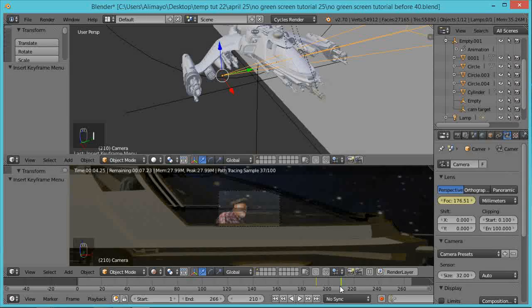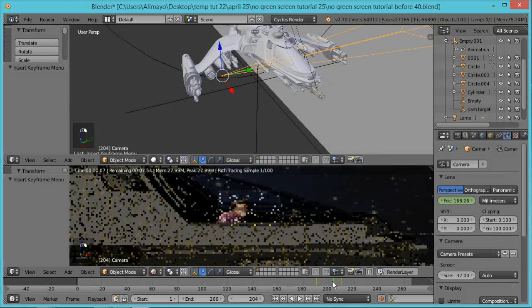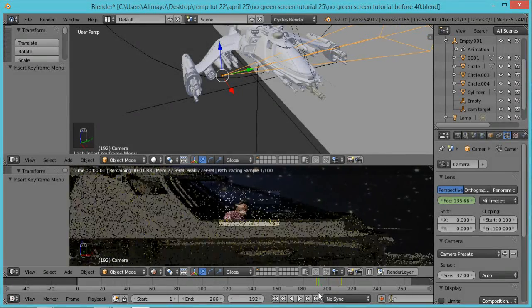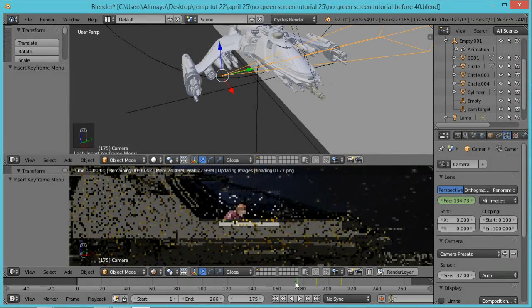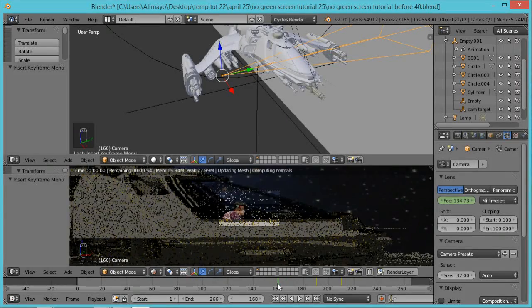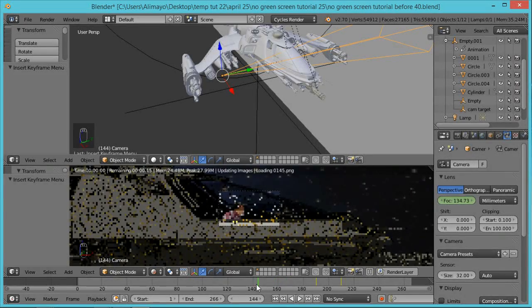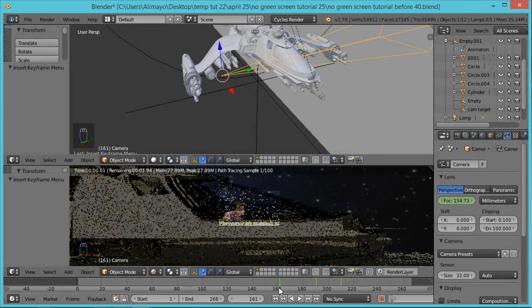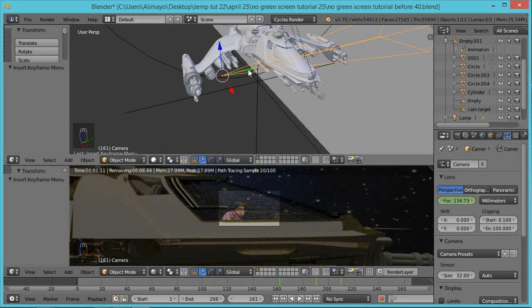We almost started at the end. I started here, then moved there. So now we're going to work our way backwards. We have a zoom in of my dad there, and we have it zoomed in even more here. You can see right there when I move the timeline indicator, it's zooming in even more. We'll take it to 160, and what we'll do is pull the camera back even more.